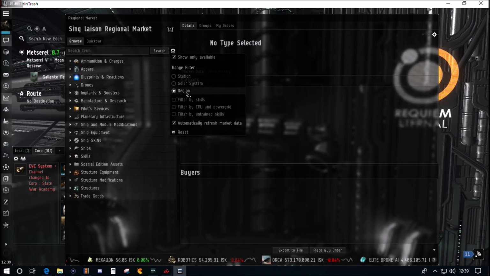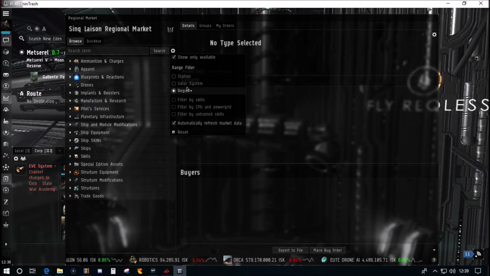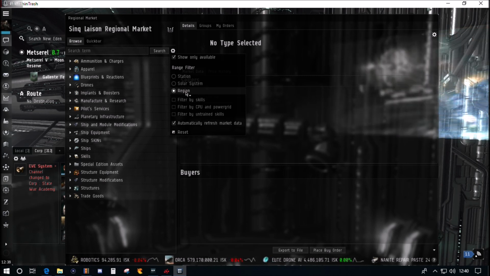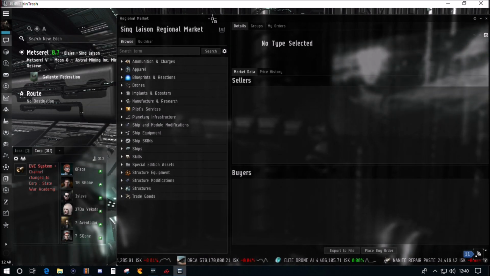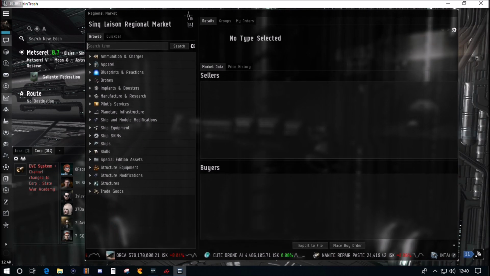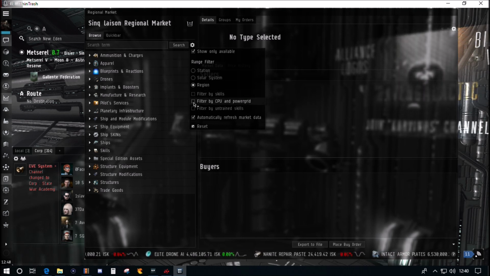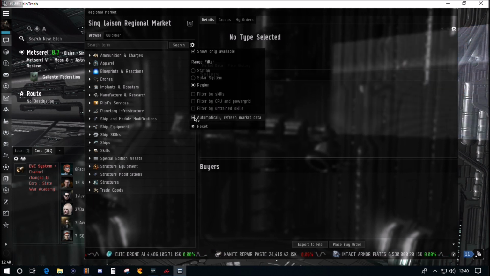It's going to incorporate, usually, unless you're in quite an out of the way place, the prices of some of the busier trade hubs. Do be aware that you may be a couple of systems over a region border, and just by flying to the next region you could get much better prices. But that's as far as you can set the market prices. It's going to be the region that you're in, and that's the region that shows here, Sinq Laison in my case, which includes Dodixie. So that's that setting screen there. You can also filter by stuff like your skills, to fit your fit. That one for automatically refresh market data is something you always want to leave on.